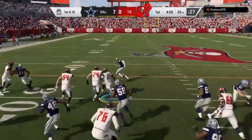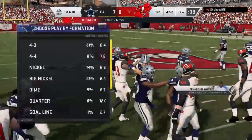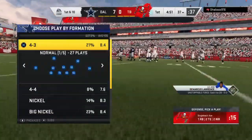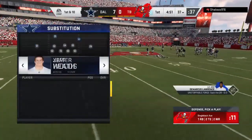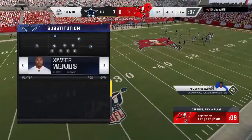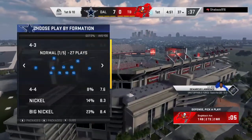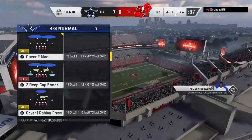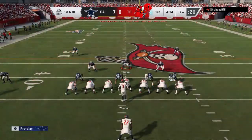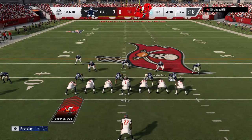Now the first carry for Ronald Jones. And he's taken down but able to slip across the 35. That's good for a Buccaneer first, a pickup of 12 yards. Although his reputation as a speedy runner precedes him, it's always fun to watch him work. It is eye-opening, isn't it? Because when you see him get the ball and just go, in addition to that speed, it helps out his blockers. They don't have to hold blocks for long because he's just going to speed right past them.